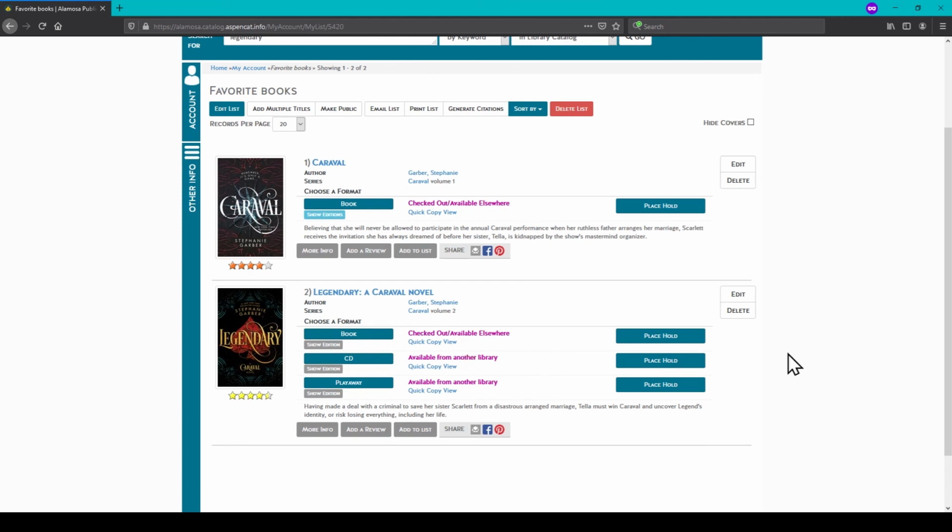You want to make sure that your lists do not get too long. If you go over a couple of hundred items on a list, it gets too big, and sometimes there is some data loss on the host side of this catalog that we are subscribed to. If your list disappears, there's no guarantee that we can get it back, so just try to keep it under a couple hundred items.